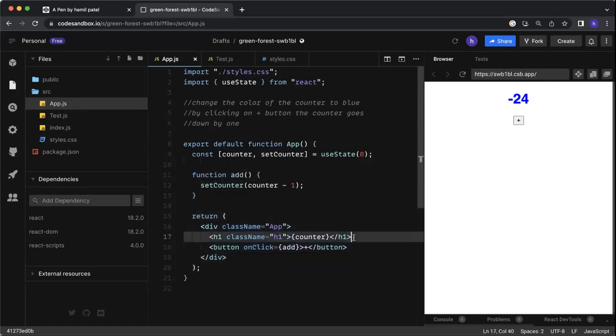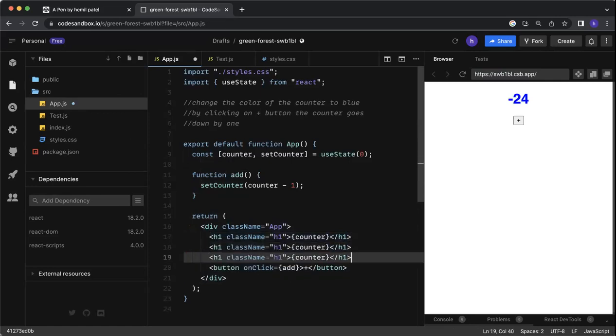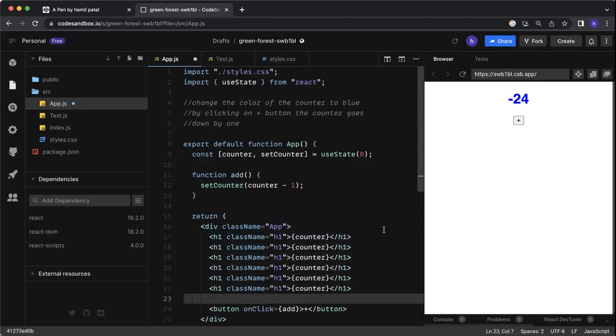Let me show you also another thing. So once you have a state, which means you can use it anywhere. And if I just do this, right? You see, it updates everywhere.